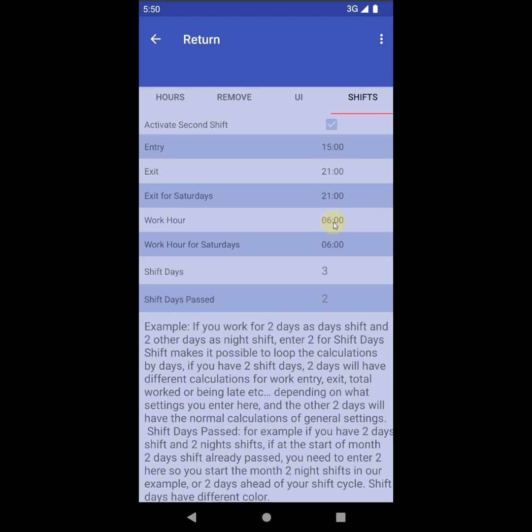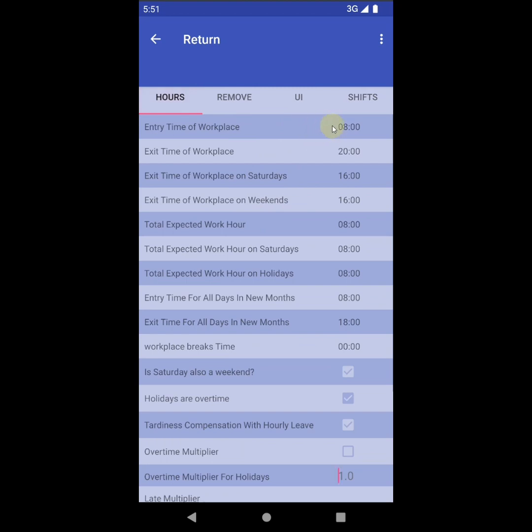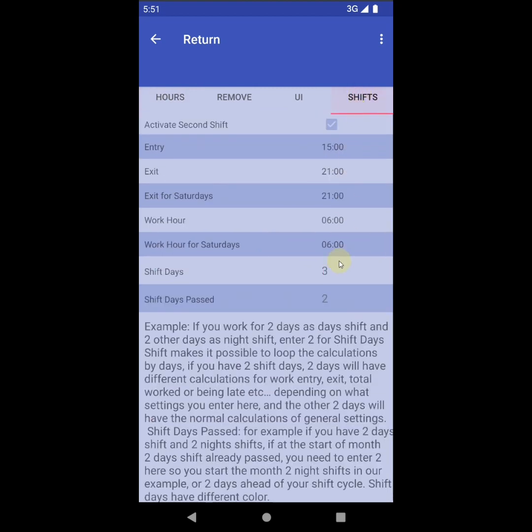For example, if you have set overtime by a total work hour and you work just for 7 hours in your second shift, you will have 1 hour overtime in that period. And these shift days, if you put 3 here, it will be like 3 days with these times for your shifts, and the other 3 days for the normal hours you put in your main settings.